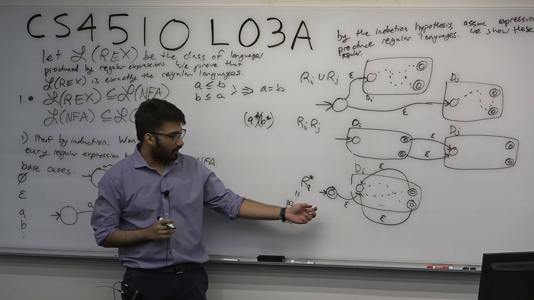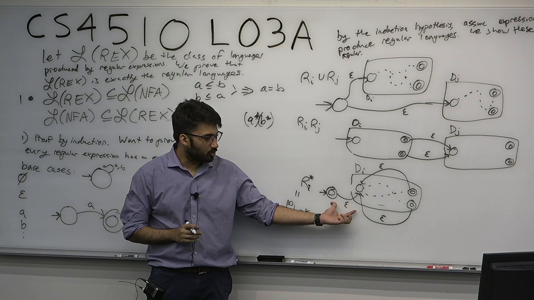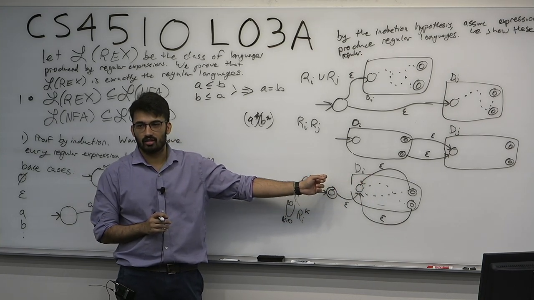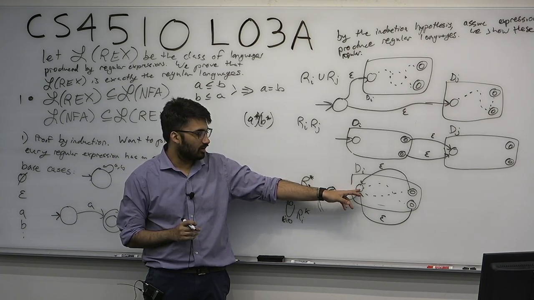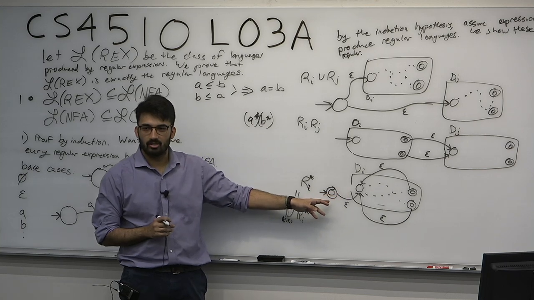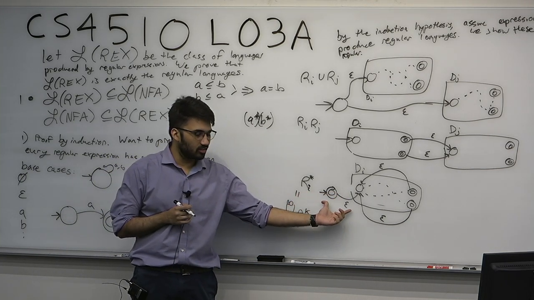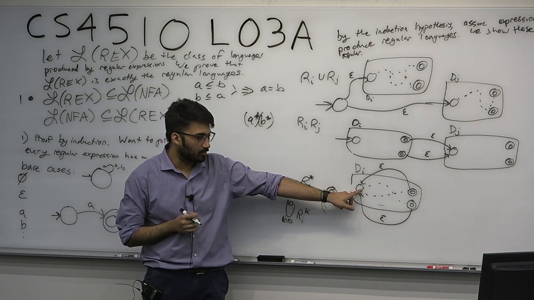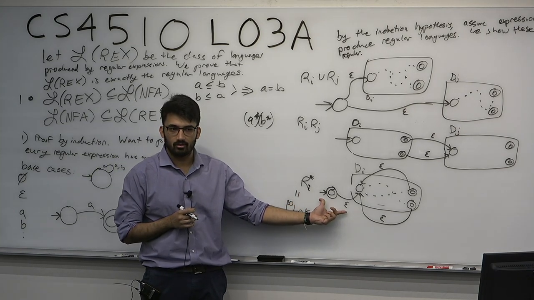So this little gadget here is... maybe I'll leave this as an exercise. But try and prove for some DFAs why just adding the epsilon transitions doesn't work. You can accept strings that you're not designed to, because the start state may have incoming transitions already. Right, there may be some funky structure there. Here, this is certainly outside the system, so making this an accept state is not going to disturb something it shouldn't. It's not going to perturb something. So you need to do something like this, basically, to fix that.